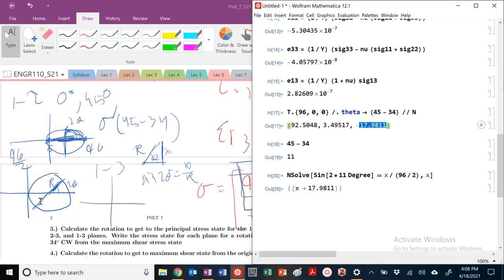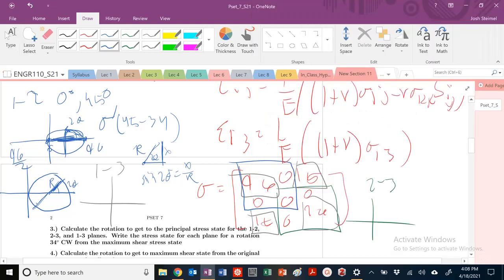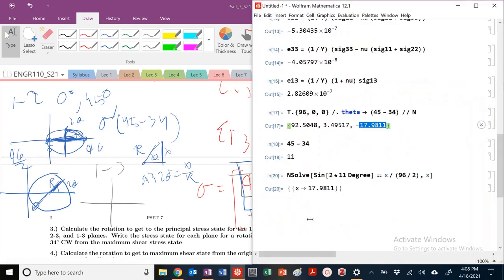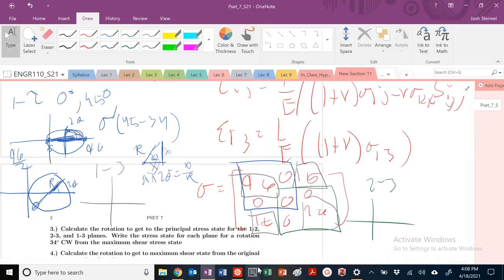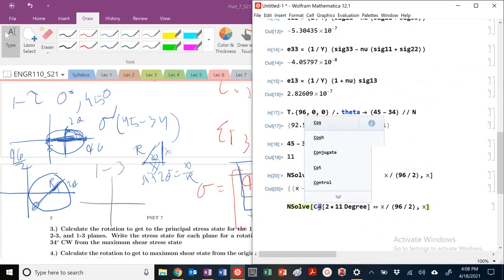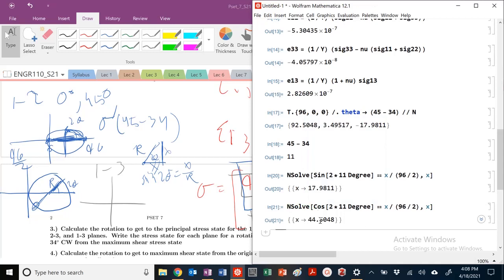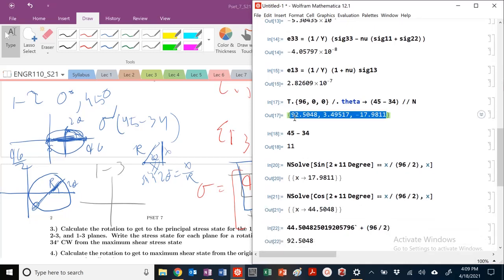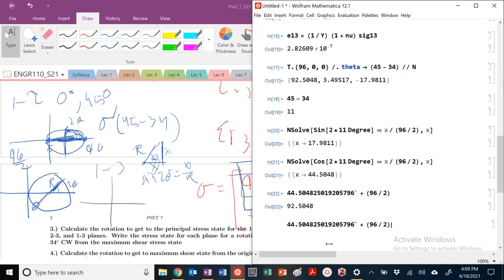Now, why is it negative? Because we're going to have circular symmetry, so it's going to be at the bottom here. So we've got that one value there. Excellent. What about this y value? I need to do my cosine, right? So let's do the same exact thing, but for cosine. Cosine of 44. Let's go ahead and calculate that out. So it's 44 from the center of my circle plus 96 divided by 2. What do you know? Right here. And if it's on the other side, it would be minus, right? So it'd be the same thing here, and it'd be minus.